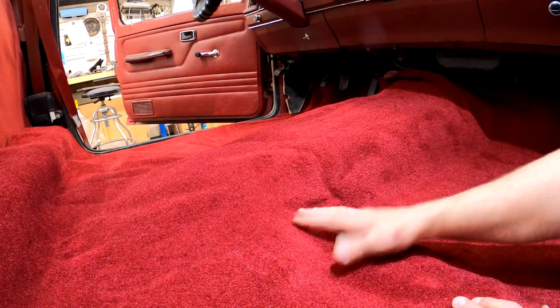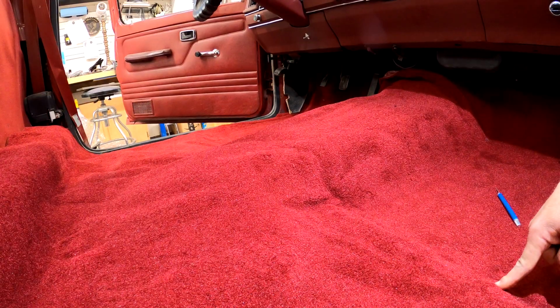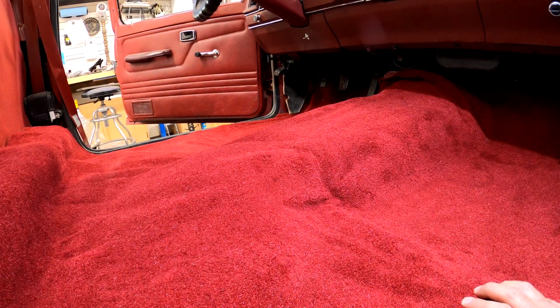So like I said, we left the bolts under the carpet so that we could locate them easily. And well, like here's the front seat bolt. We'll just cut an X right over that guy, pop the bolt through, and then we can reinstall the seats with the bolt and everything in our hand.